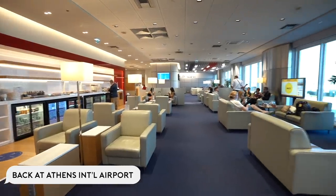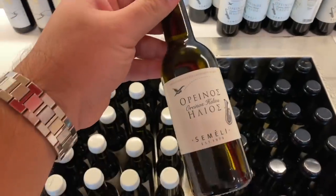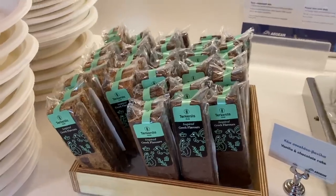I'm at the Aegean Business Class Lounge here. Pretty good lounge, comfortable sitting, very quiet. I was told the best part of this lounge, pre-COVID, was the hot snacks they served. But obviously right now everything is sealed and pre-packaged. There's still quite a lot of choice to be honest, but I hope they bring back the old food eventually.